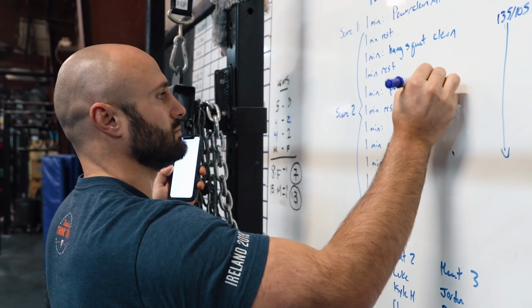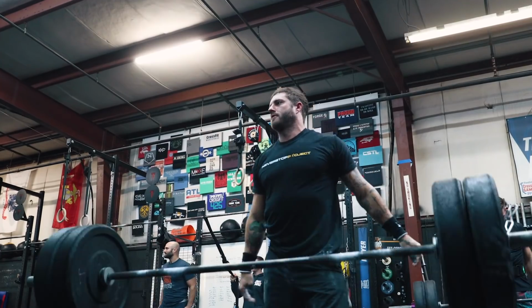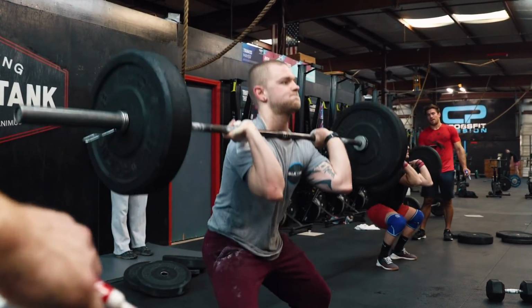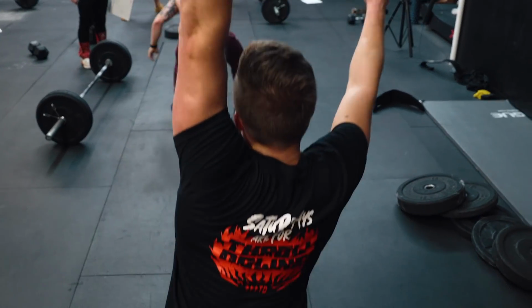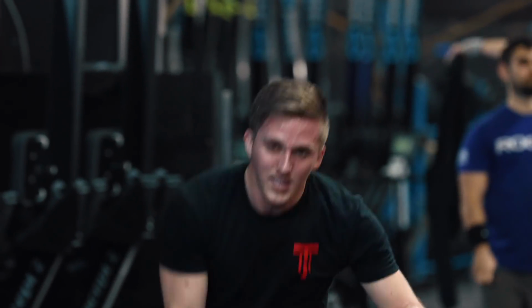It was 1 minute on, 1 minute off of 6 different movements, starting with a barbell, 1 power clean, 2 push jerks, at 225 or 155 for females, then power snatches at 135 or 95, then hang squat cleans at 135 or 95, then overhead squats at 135 or 95, then moving to a dumbbell squat snatch at 50 pounds for the guys, 35 for the females, then 50-pound power snatches and 35-pound power snatches for the last movement.